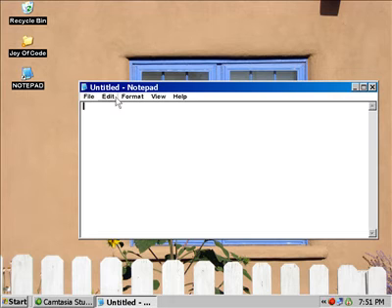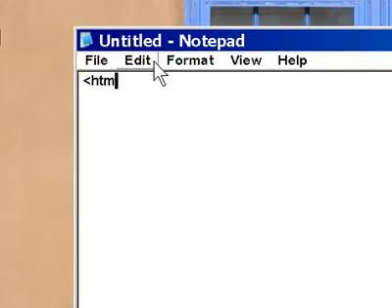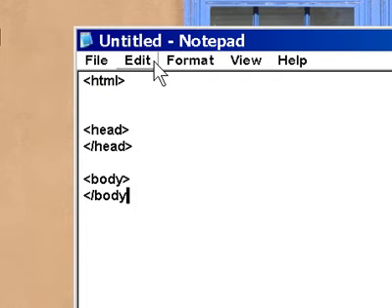I'm just going to open that up, and we start, and this is what you would do in the first lesson. You put in the basic tags that are in all web pages. I'm going to put in what's called the head tag over here, HEAD, and then what's called a close head tag, okay? And now I'm going to put in what's called the body tag and a close body tag, okay? And then a close HTML tag. And that's good. So my basic tags that would be in any web page are all in place.